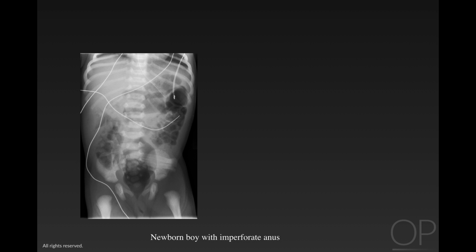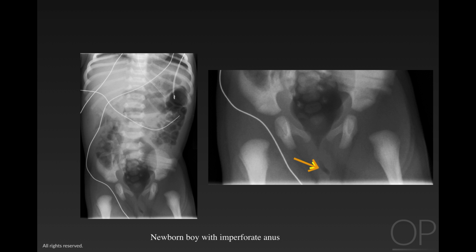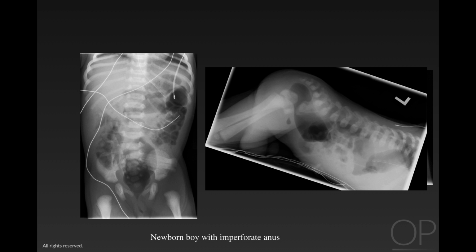Here we have a baby with a clinical diagnosis of imperforate anus. We see that there are segmentation abnormalities in the sacrum, and we notice that there is gas in the proximal urethra. A prone cross-table lateral view of the abdomen shows a distended rectum and distal colon and gas in the bladder. This confirms a diagnosis of a rectal urethral fistula.